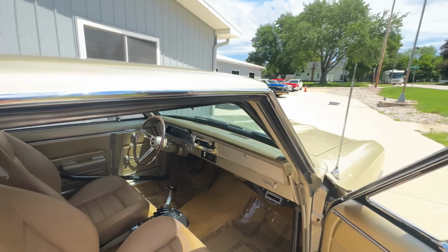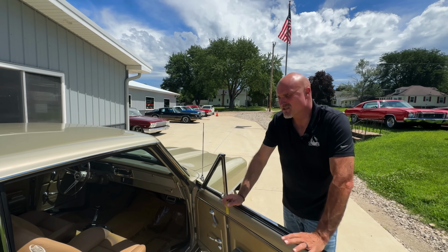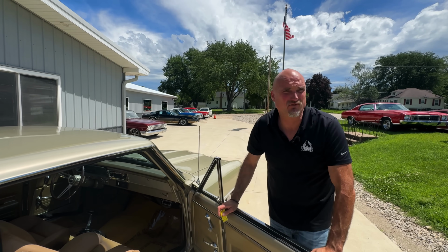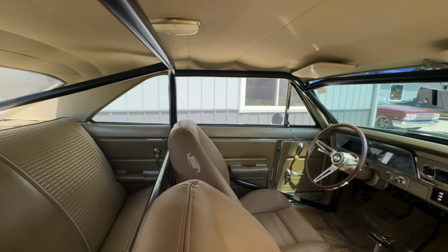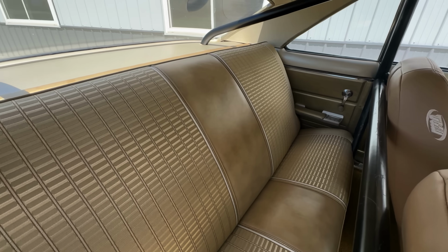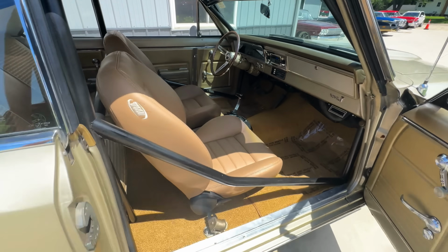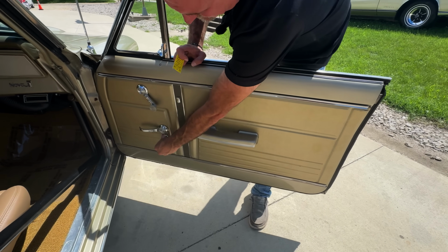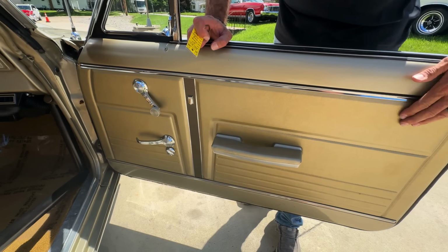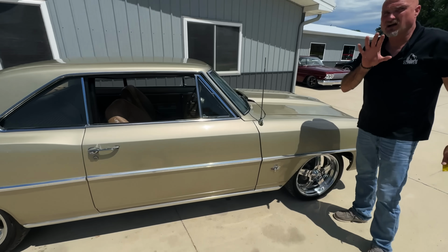But if a guy wants to buy the car but doesn't want the cage, I'd definitely take it out for you. We can take the cage out before we deliver it. Headliner's really nice, and I love the back seat, just the factory stock back seat in great shape. And it's got the original style door panels too, but it's still in great shape. You know, so many times these lock buttons and door panels are just worn out. Yeah. It's just a sweet car. Solid corner of the doors, which we'll check all that out again here soon.